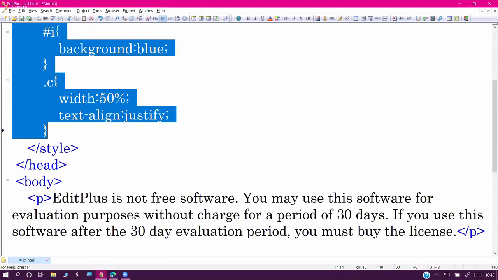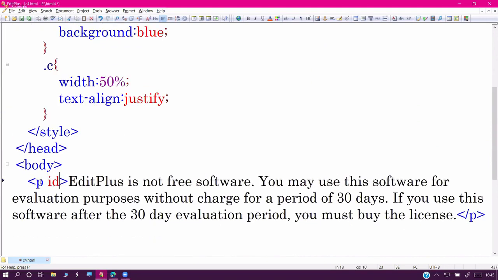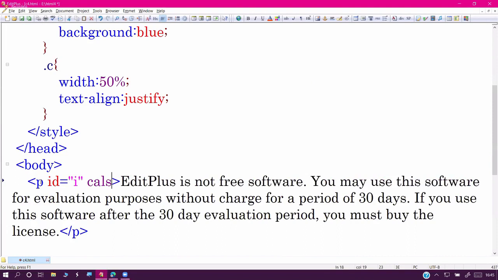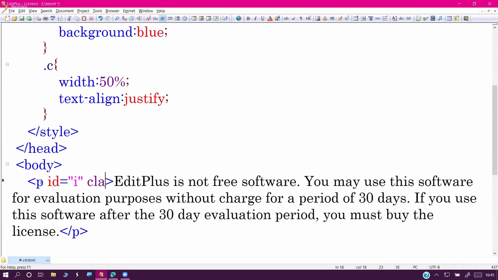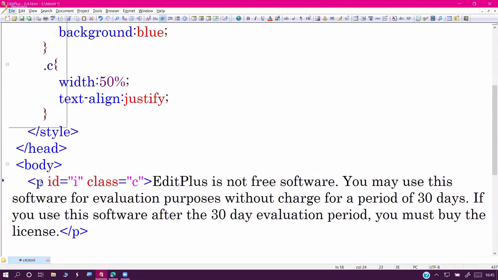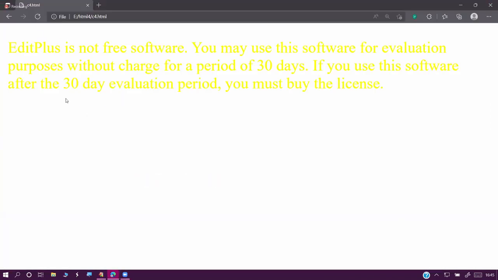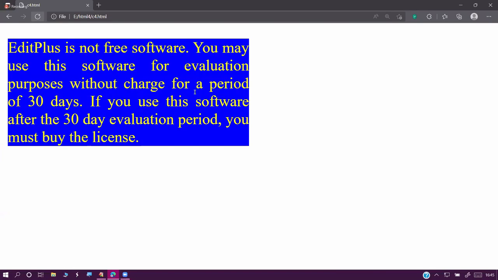For ID and class, why is it not impacted, sir? Mapping is missing, sir. So ID equals I and class equals C. Now what happens finally, sir? Your paragraph displays with all 4 styles.